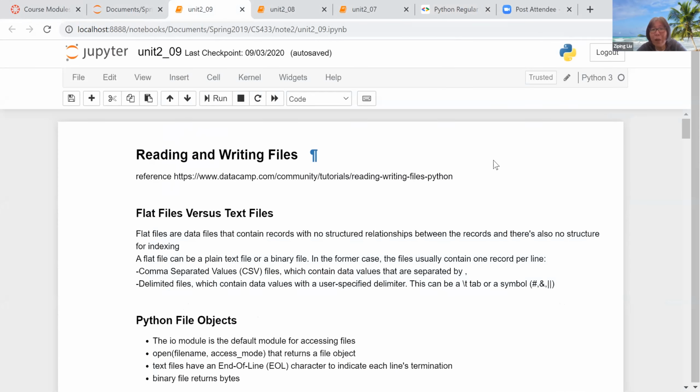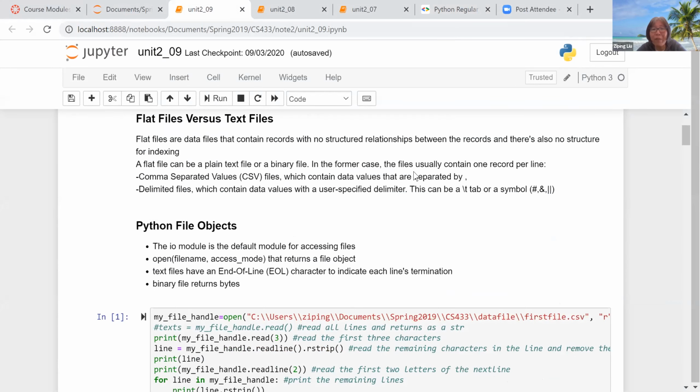And then the last note in this unit is about reading and writing files. This semester we're going to do a lot with CSV files, which are comma separated value files. For files, you have flat files versus text files. A flat file is not organized or structured.